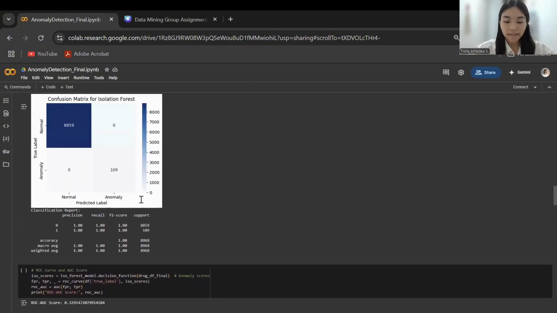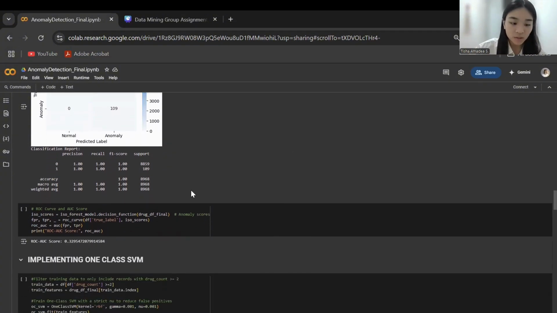As seen by the confusion matrix as well as the classification report, the quote-unquote perfect classification depicted that the confusion matrix flagged a total of 4,510 data points as normal, whereas the rest 4,458 data points were flagged as anomalous. This is highly unlikely in real-world applications of anomaly detection tests. This also indicates that this model may be overfitting the dataset. The model also achieved a 0.32 ROC AUC score, which indicated overall poor performance.